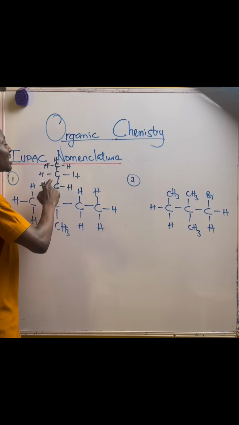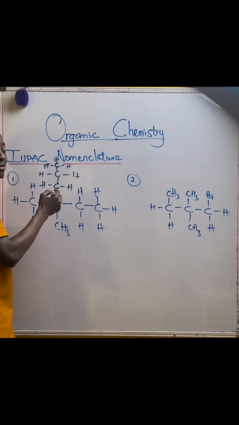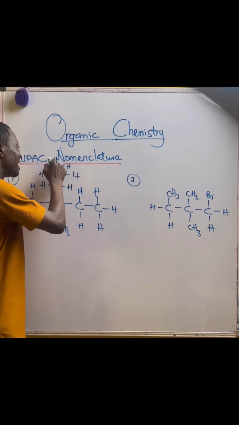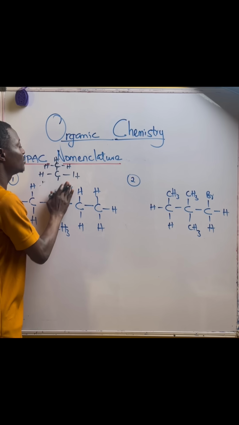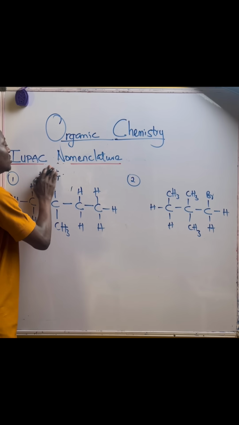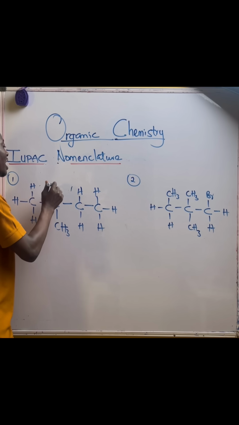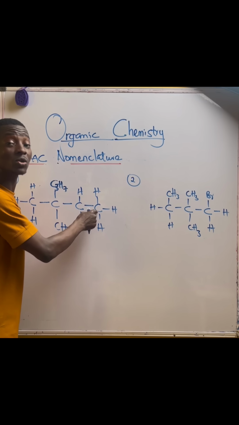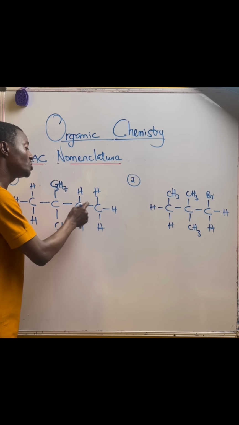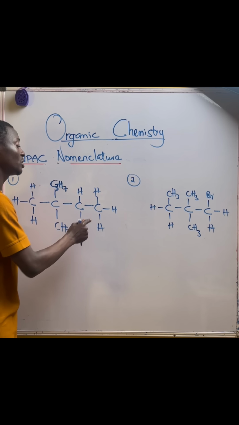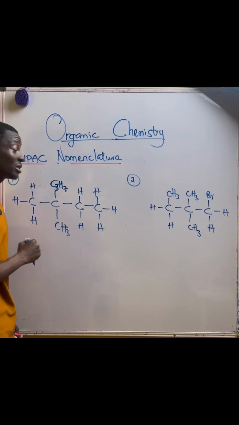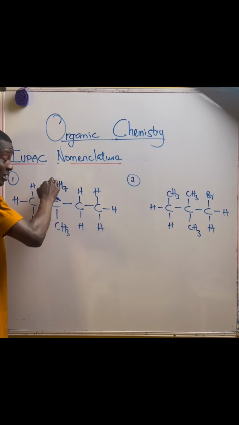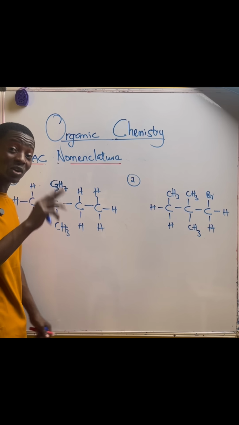Does that make sense? So I can decide to start 1, 2, 3, 4, 5. I can decide to go straight 1, 2, 3, 4, 5. So in other words, what am I saying in essence? There is a starting point in C3H7. So I'm cleaning it because I am not interested in the structural form of representing it. So I can have my C3H7 back. Now, if I also pick this carbon, this is also a starting point. So I can decide to go 1, 2, 3, 4. I can also decide to go 1, 2, 3, 4. I can also decide to go 1, 2, 3, 4, 5, 6, if I go this way. So it means that we have a starting point that is having the longest carbon chain now.